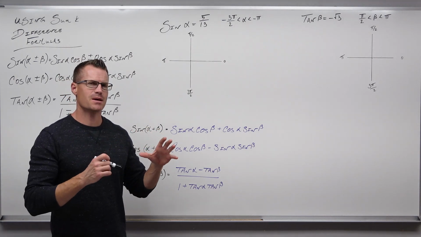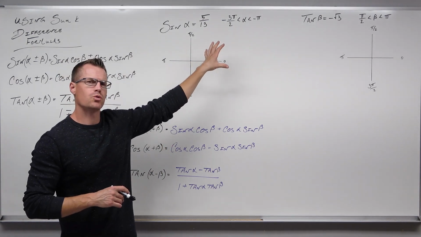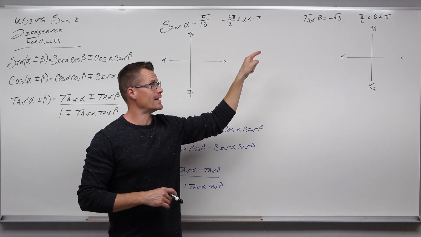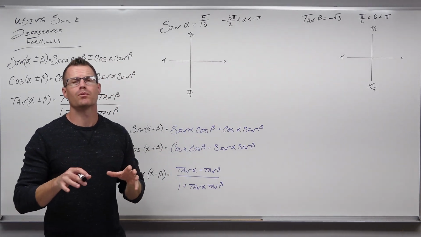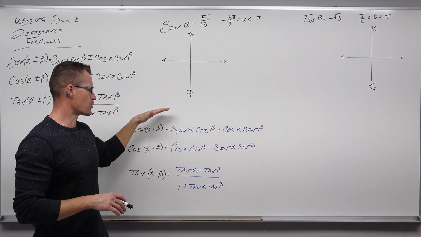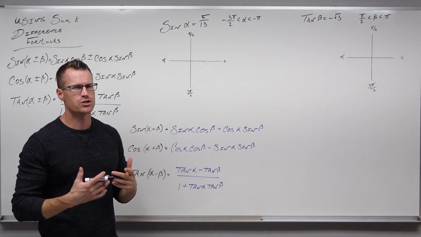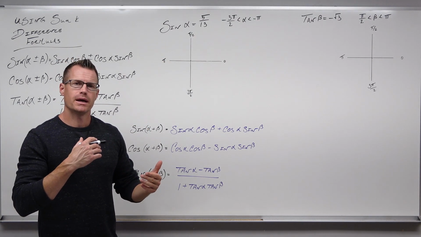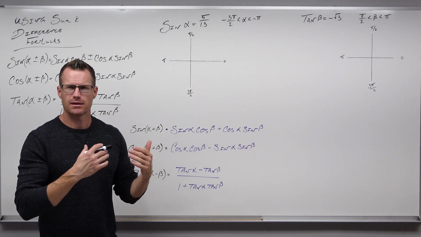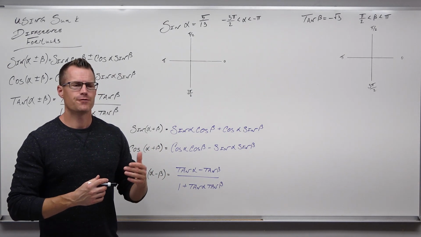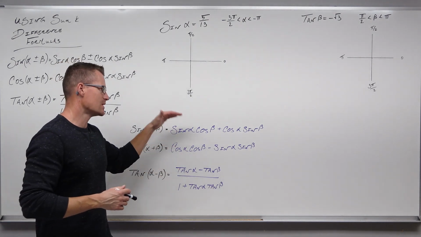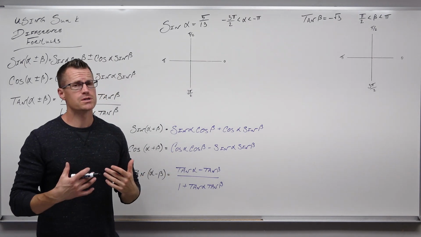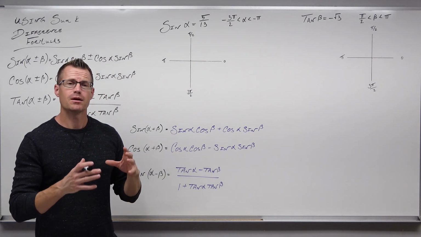So we've got kind of the same idea, but a very awkward quadrant. So at least an awkward quadrant representation, and a very awkward thing in an okay quadrant. So number one thing we want to do, if we're asked to find a variety of problems that involve different trig functions we don't know, and we're not given an angle, we're just given a ratio that a trig function of the angle equals, find the other trig functions first. So you're going to be dealing with a lot of this stuff. Let's find cosine and tangent. Let's find sine and cosine of those given angles alpha and beta in the appropriate quadrant.